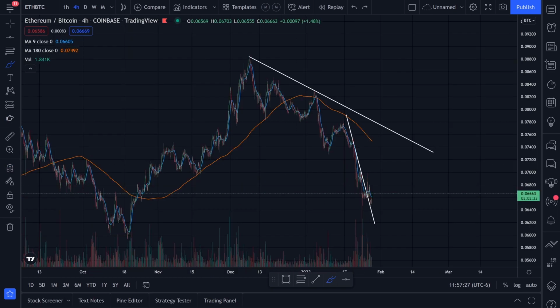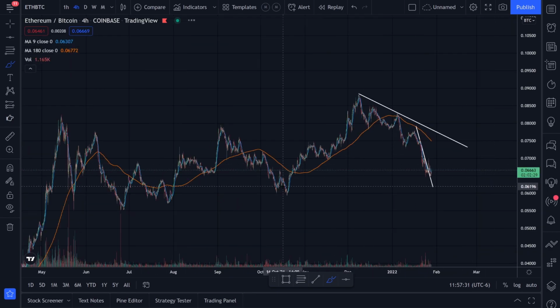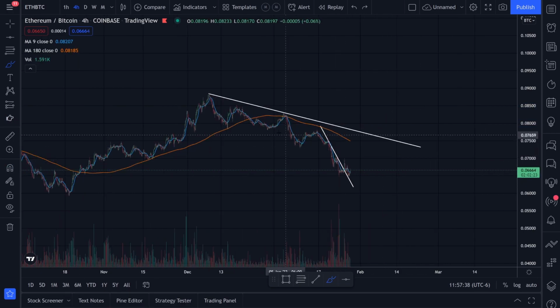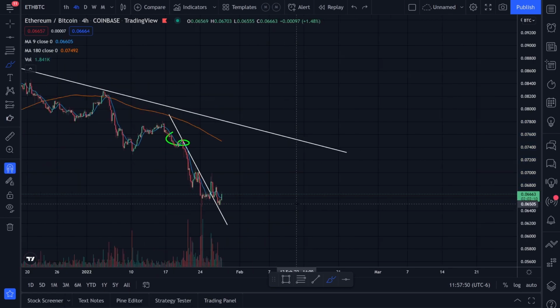All right, so let's take a look at Ethereum compared to Bitcoin. If this chart is trending up, it's good for Ethereum. If this chart is trending down, it's good for Bitcoin. And right now we are trending down. We have resistance until we break this downtrend going to the upside. Then it's looking pretty good for Ethereum. And we also have this resistance. We're trending down like this. This is the last one that I was watching.